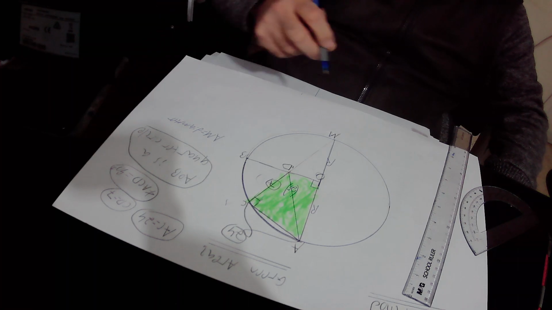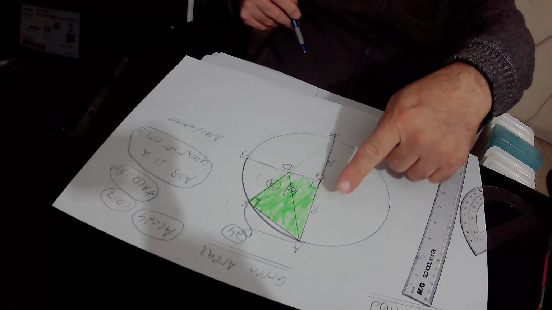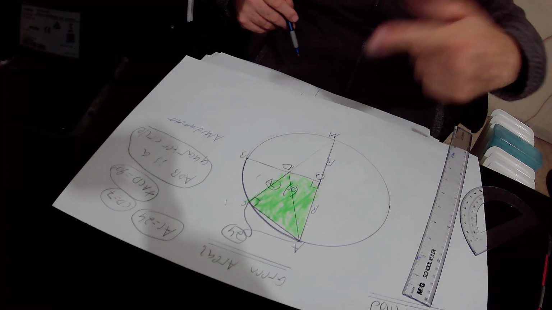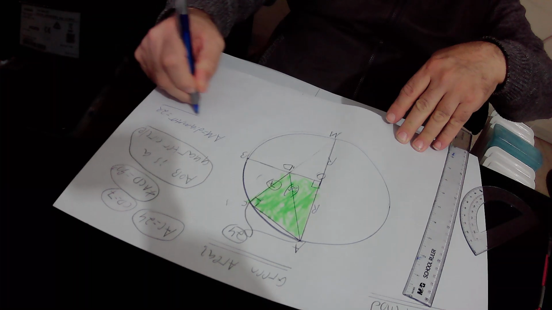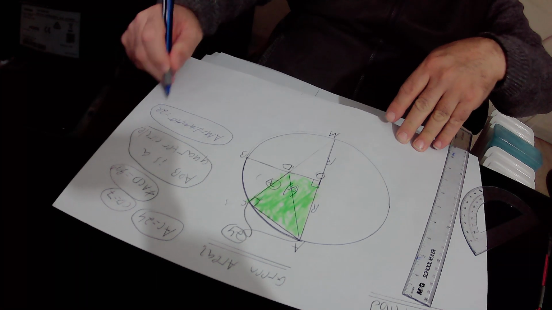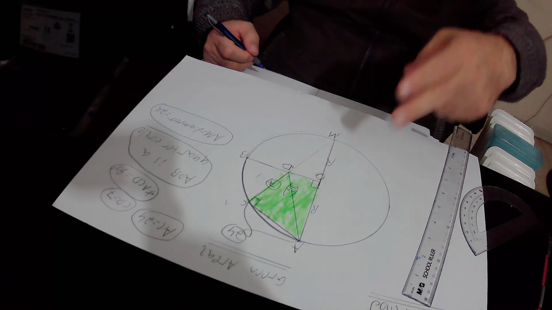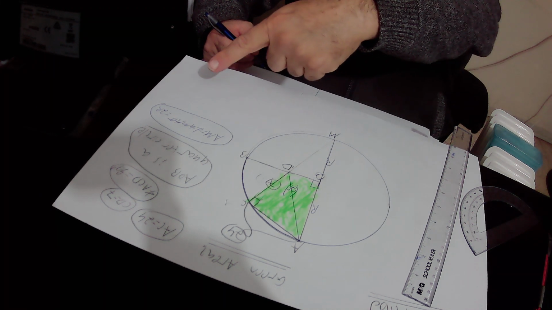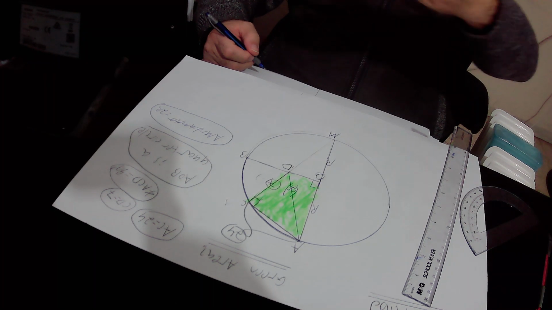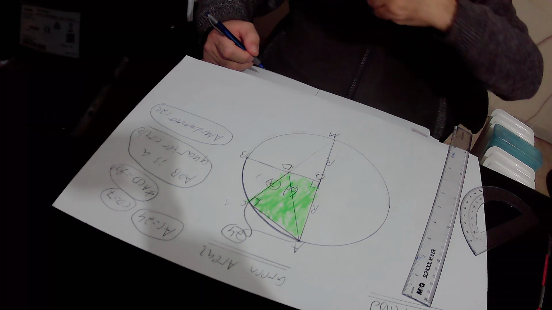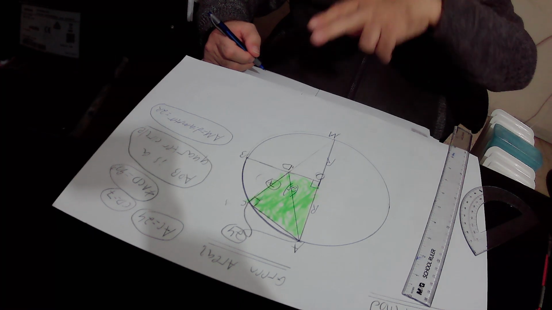What is the length of AM? From the drawing it is very easy to see that AM equals R plus R, that is 2R. In conclusion, we found out that AM is the diameter of this circle, and it is twice as long as the radius, that is to say it is equal to 2R, and that is what we expect from any diameter. It must be twice as long as the radius. Exactly as we found here.